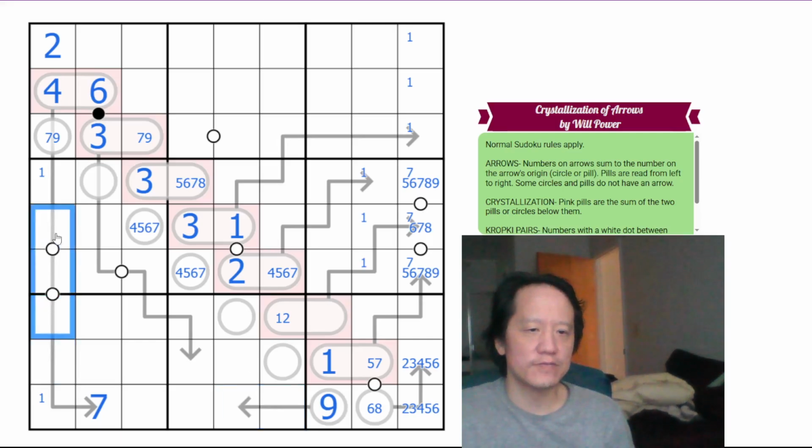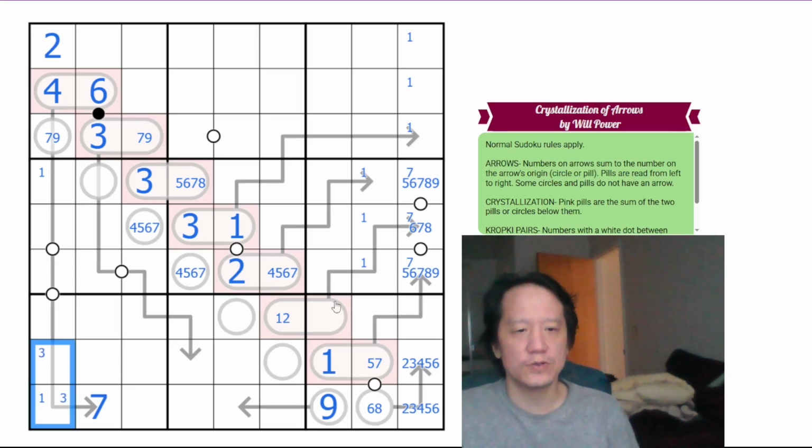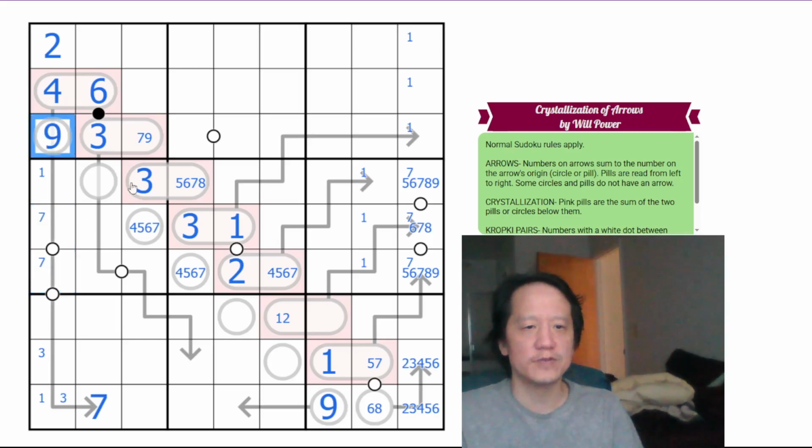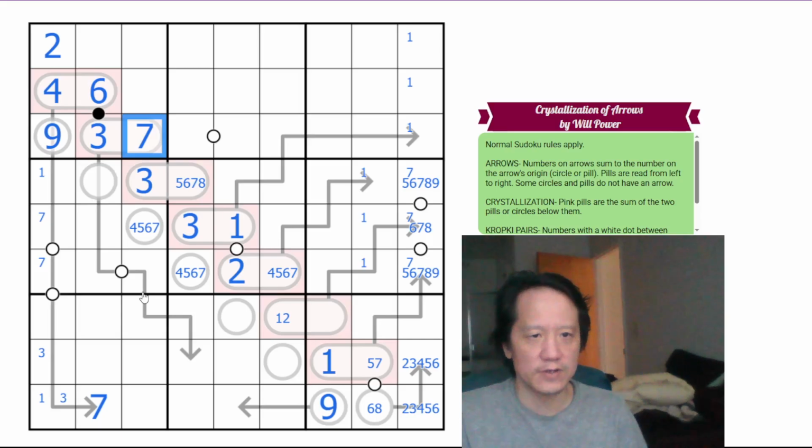These are consecutive, so 3 cannot be here. 3 cannot be here. 3 has to be one of these two here. You can't have 4. Again, the 7 has to be one of these 3, and it cannot be here because it must be 5, 6, 7, 6, 7, 8, or 7, 8, 9. So this has to have a 7, which means 7 has to be here, which means this can't be 7. This is 9, and this is 37. Okay.